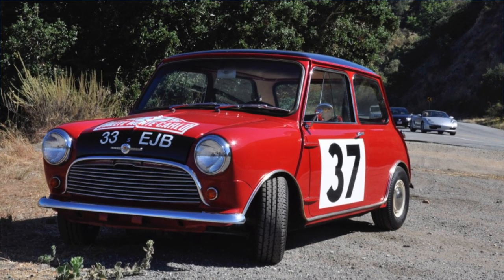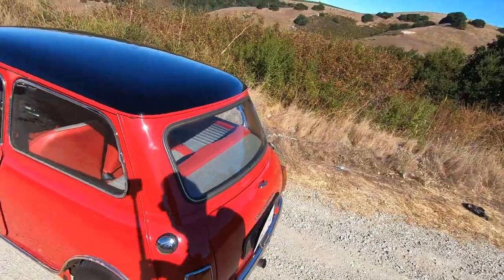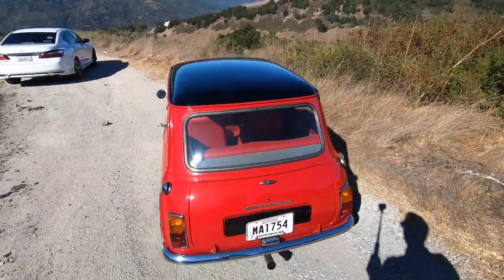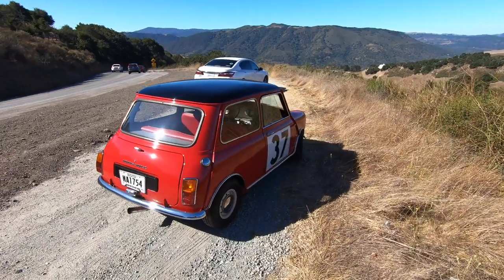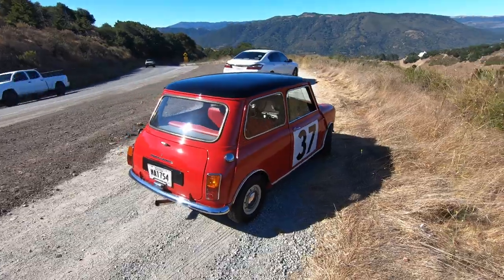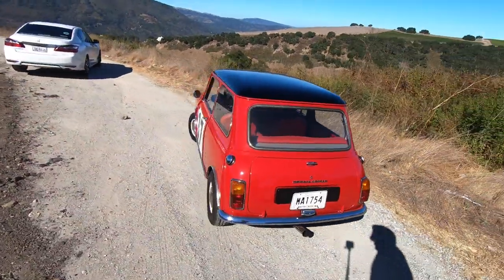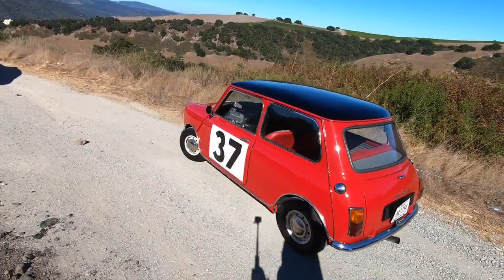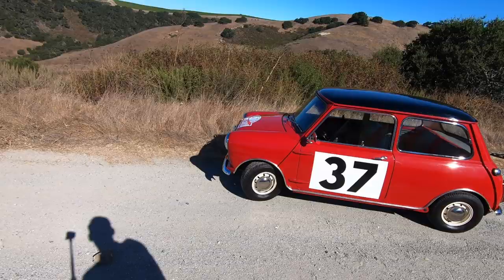Let's talk about the car for a second. Driving up this mountain road was not its happy place. This is a car that is not intended to be pushed hard going up. I definitely smelled a little whiff of smoke — the engine was getting hot, so I pulled over. It wasn't at its happiest, but in the corners it was just unmatched. It's an absolute joy at any speed, in any situation.